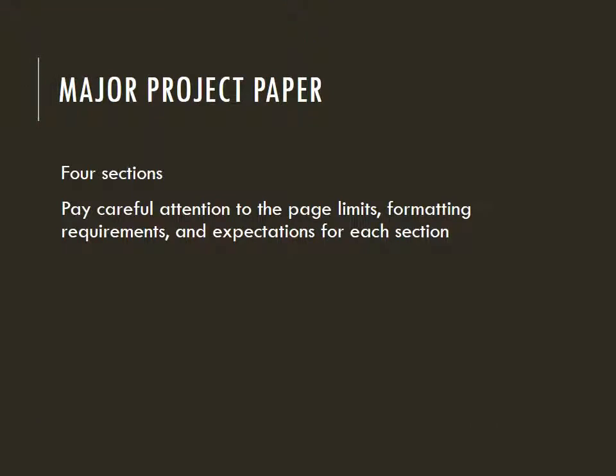So first of all, please make note of the fact that there are 4 sections to your major project paper, and you're going to want to pay very careful attention to the page limits, the formatting requirements, and the expectations for each section. Now, all of the information that I'm going to talk about in this PowerPoint is also available to you on our D2L site under syllabus, under the course activities. So you can read at your leisure and make sure that you're doing everything that you need to do.